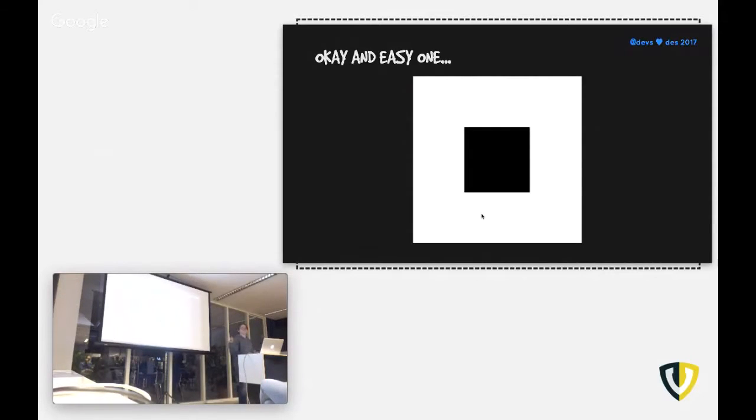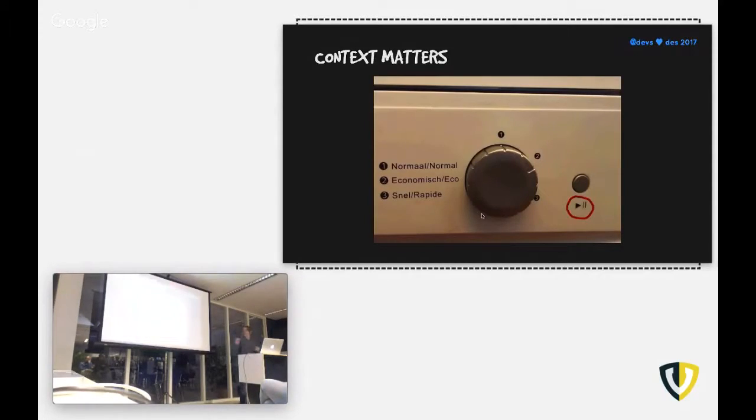So this actually brings up a good point. Context is a thing. This is an image of a dishwasher from two jobs ago, where for the first two weeks after it was installed, it had to have a sticky note, a Post-it note, stating what these symbols meant. If this were on a video player, people would have no problem with it, but once you put it on a dishwasher, they're totally lost.